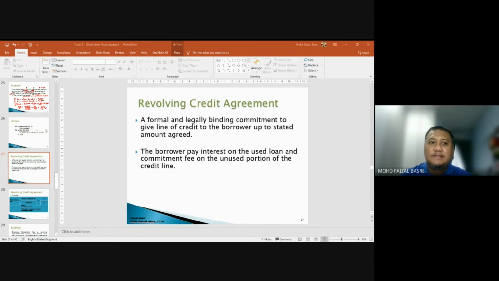For example, Binaran Corporation has a revolving credit agreement with a bank, so it can borrow up to 2 million ringgit. This is the amount that they can borrow, but not the amount that they use. The rate of interest is 12%. They also have 10% CB on any funds borrowed, and the commitment fee, CF, is 0.5%. Remember, the commitment fee is always based on unused only.